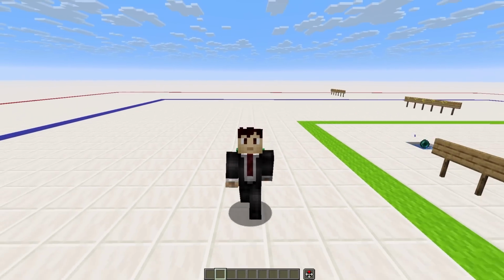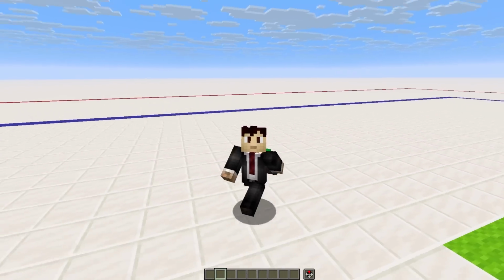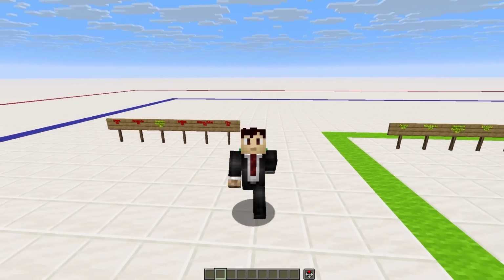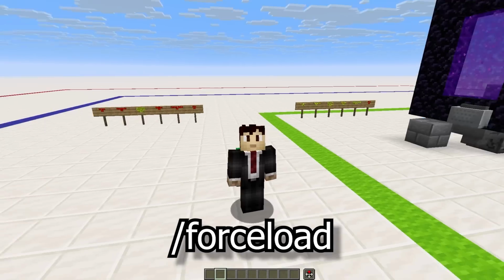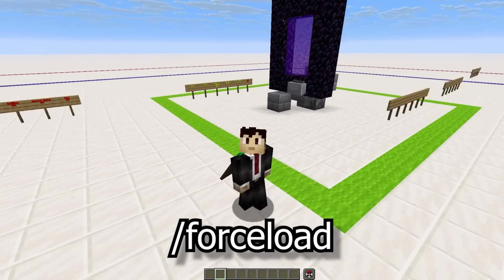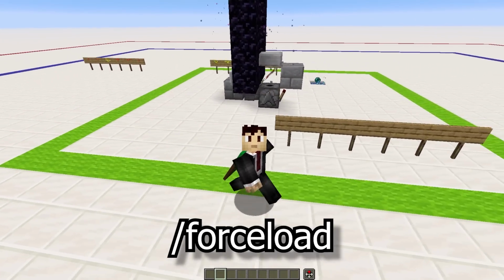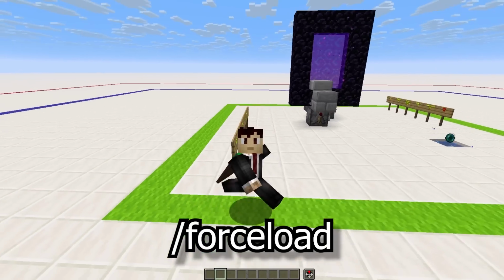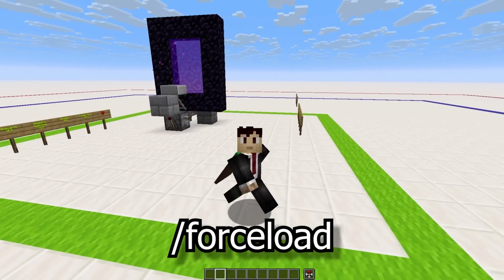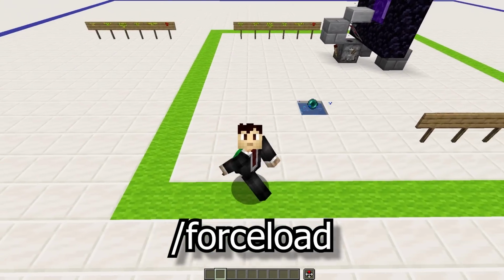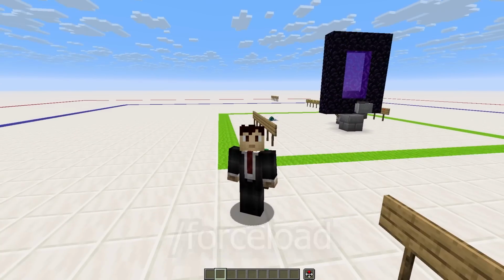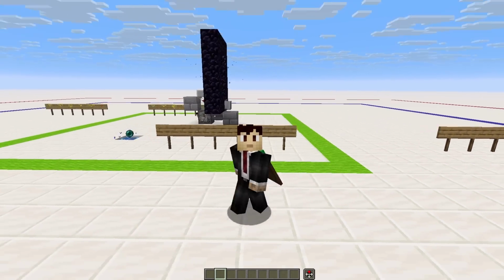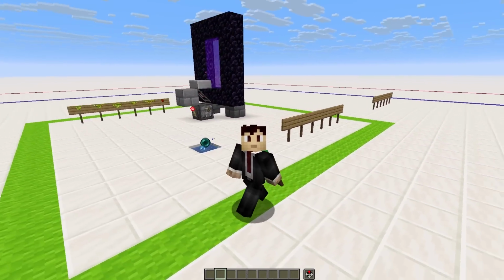Second of all, if you are a server administrator or playing in a single player world and you want to load some chunks, you can actually use the /forceload command, and that will allow you to designate a box of chunks that you can load and keep loading. Then you don't even have to build a chunk loader. You could just load those chunks. You might want to do that around some special systems like maybe an auto sorter or something like that. But that is only if you don't want to build this amazing chunk loader design.